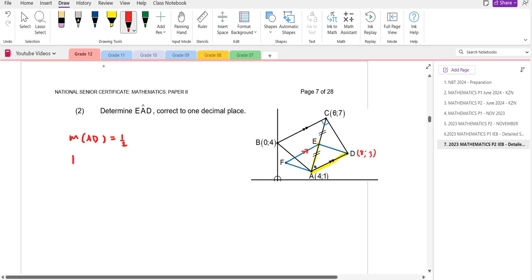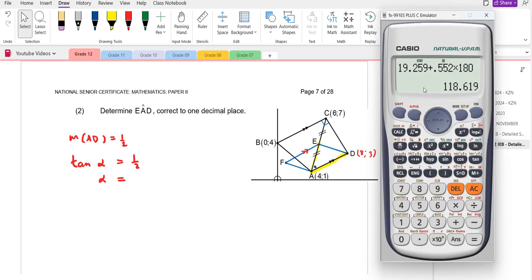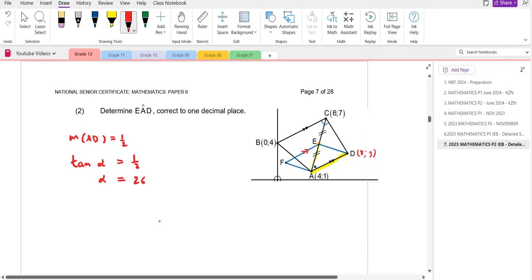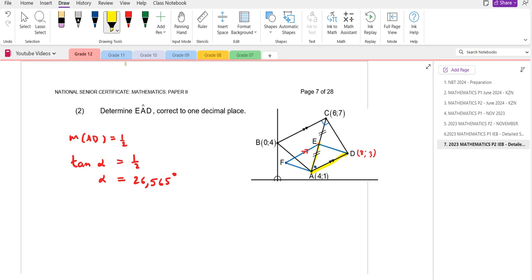So we're going to say tan alpha is equal to half. So alpha is now equal to, I'm going to use my calculator to solve that, shift tan 0.5 or half. I'm getting 26.565. So I kind of have a small angle here. Why? Because this angle of inclination on this x-axis makes a small angle. Oh no, this was the angle of inclination of AD, sorry, and now we're finding the angle of inclination of EA.